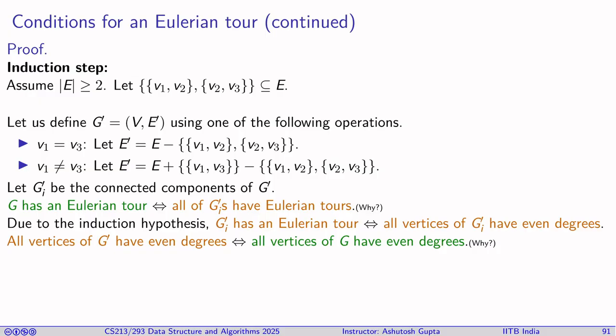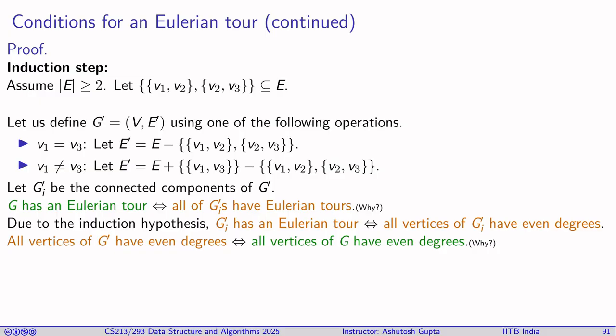Okay. Let's consider our transformation. Let's consider the first case of our transformation, when we are deleting the edges (V1, V2) and (V2, V3) and adding nothing. Since two edges are being removed at node V1, the degree of V1 reduces by 2, and similarly the degree of V2 is reduced by 2. Therefore, the evenness of all nodes remains the same. Similarly, you can check the condition when V1 is not equal to V3. The evenness of the degrees of all the nodes is preserved due to this transformation.